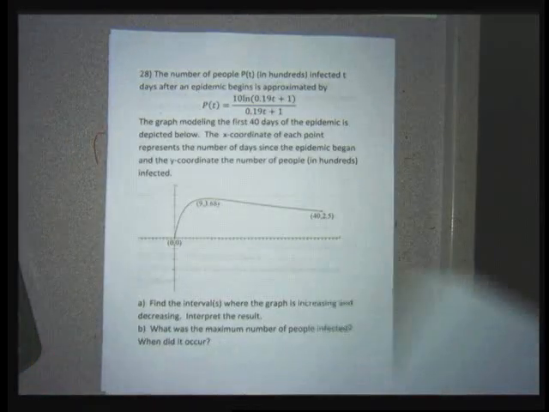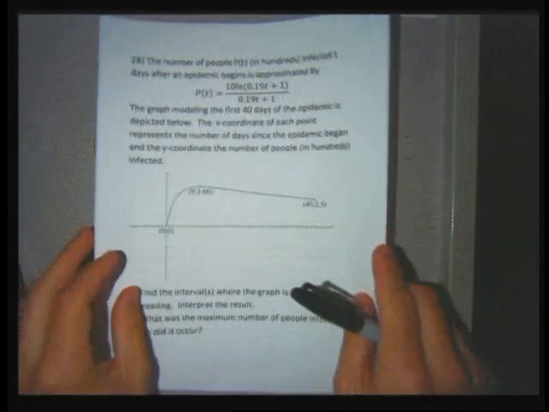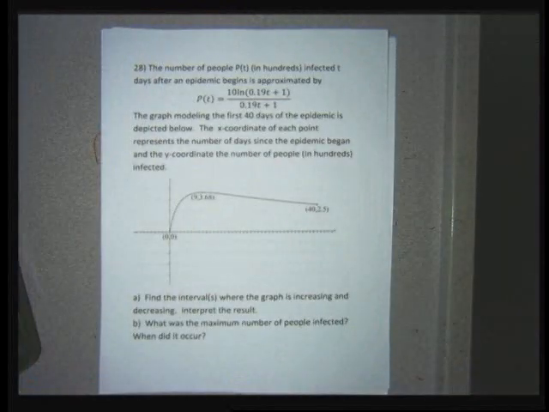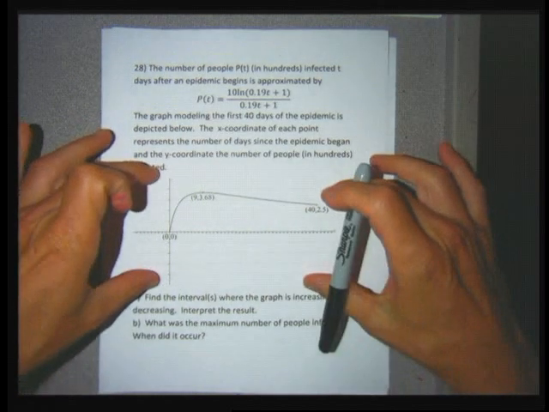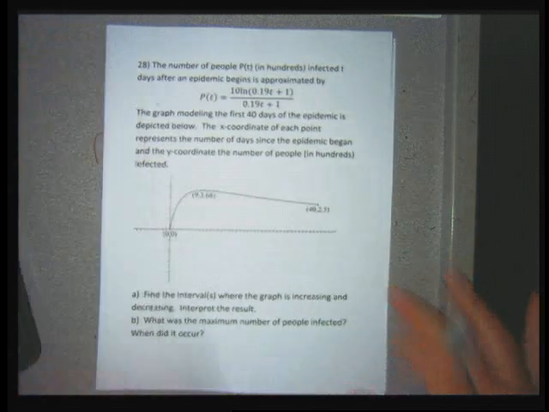The next 2 problems are word problems, and they are word problems that I took out of our brief calculus book. So when you get to brief calculus, there's a reasonable chance that you get this exact same problem given to you. Unfortunately, when you get to brief calculus, you're going to have to do calculus to get the answer. What I did to make the problem college algebra friendly is I produced this graph with the maximum point on it, which somehow is going to be important in the answer.